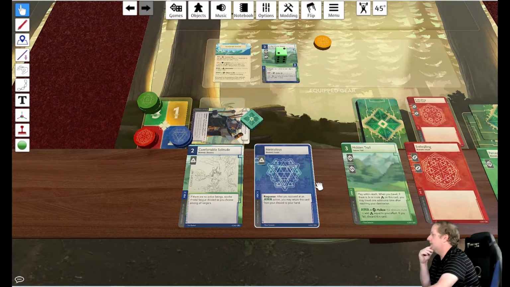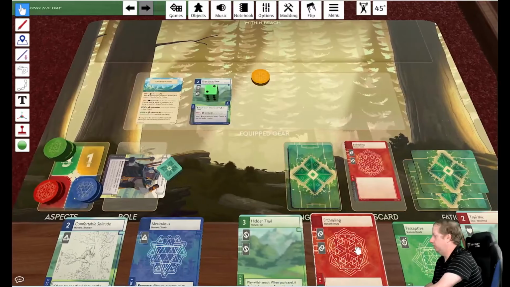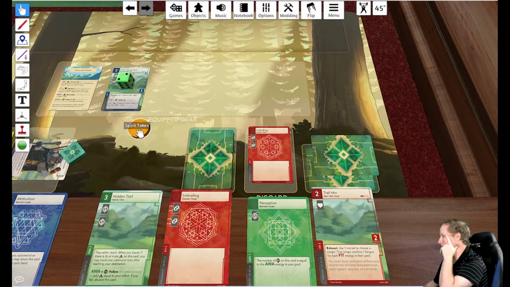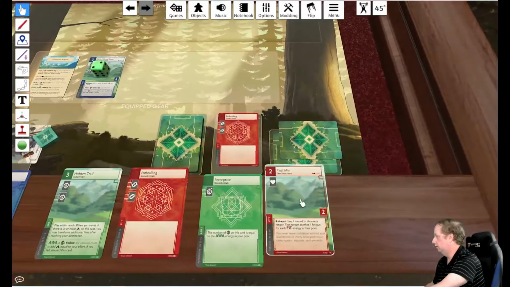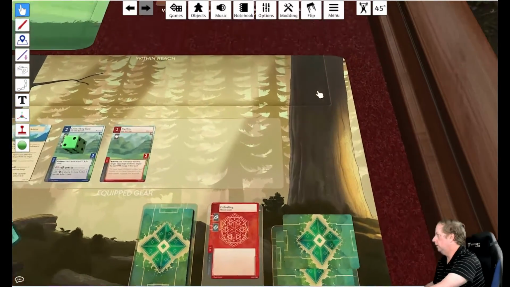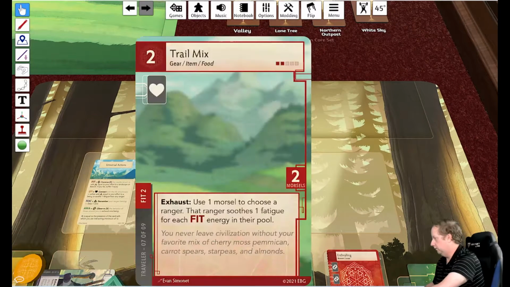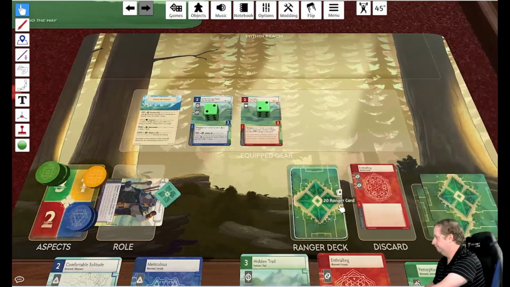See, these are the hard questions in these games. Do I set up, or do I just move forward with the mission? Because I could, I mean, do I use this heart? Do I use this card for the heart, or do I use it for the gear? I'm going to set up, so I'm going to spin these 2 fitness to bring the trail mix out. It's going to get 2 markers on it. Okay, and now I can exhaust it and use 1 to soothe the fatigue. Oh, I don't have any fitness, so I can't soothe fatigue right now. That might have been dumb.